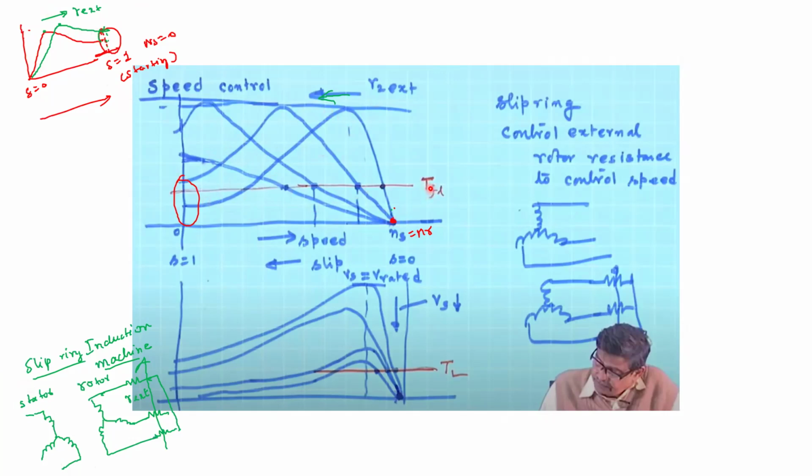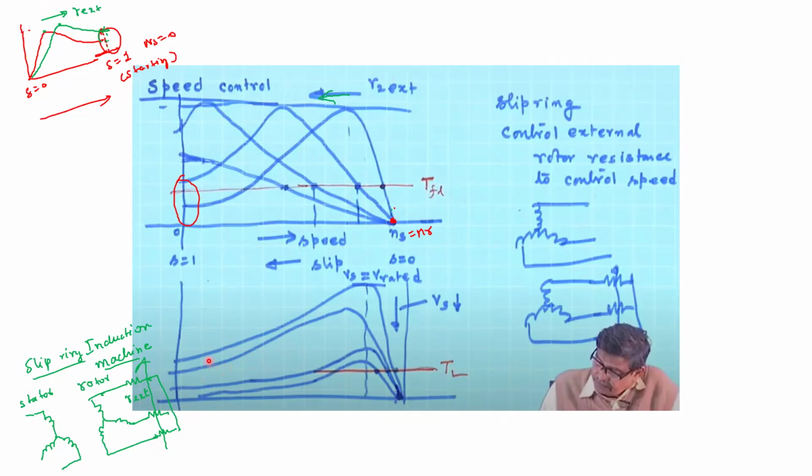Now the slip at which you get the full load torque changes, right? Suppose the full load torque line is like this, like a constant torque characteristic. This full load torque intersects the torque slip characteristic earlier at this point, and now it is intersecting at this point. At this value the slip is different, as well as the speed, right? So by changing this external resistance, we can change the speed at which we get the full load torque. Okay, so this is speed control in the slip ring induction motor, one of the methods of doing it.